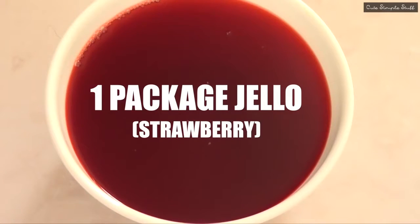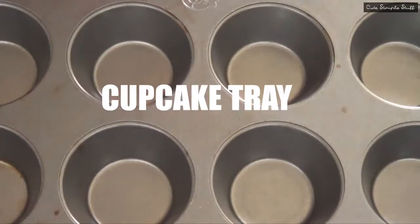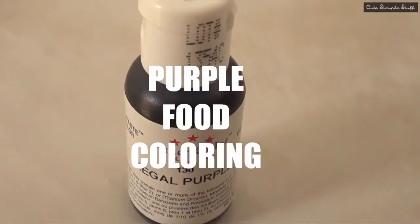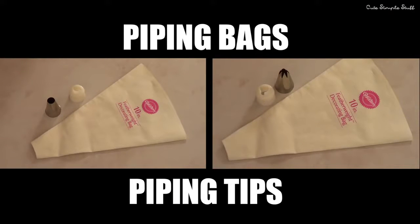The ingredients we're going to be using are pretty much a jello — I'm using one package for this — then some whipped cream. I didn't really measure how much I used but it's kind of a half a cup. Then a cupcake tray, one tablespoon as a measuring system, and two glasses. It depends on how you want your final presentation to be. A lot of people on Pinterest use wine glasses, but these are the ones I used.